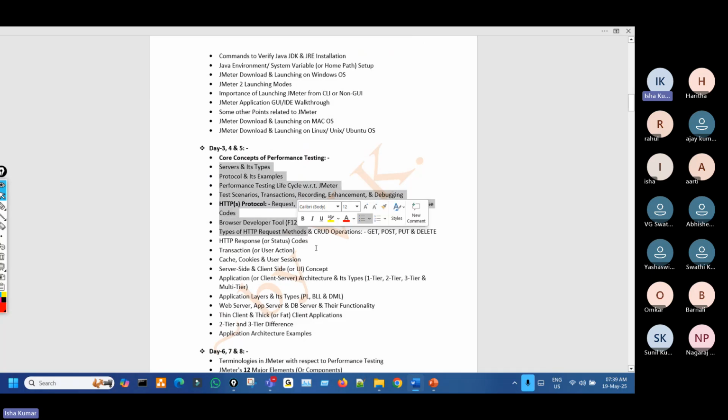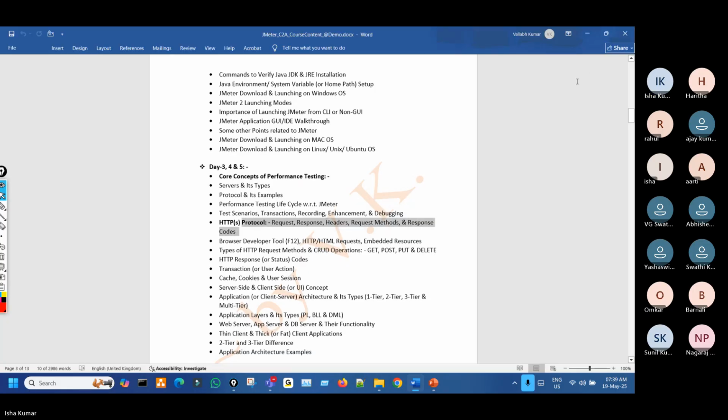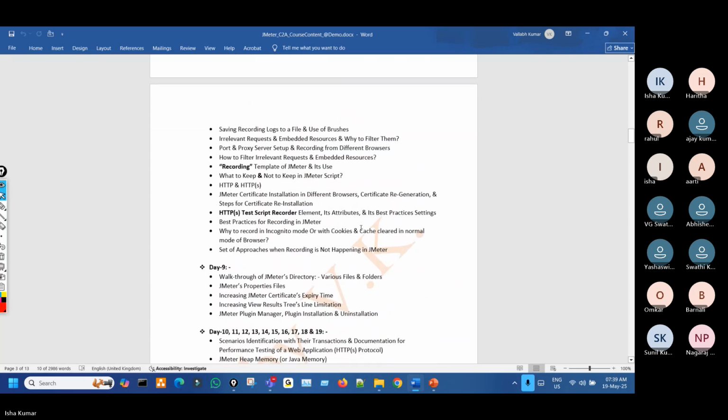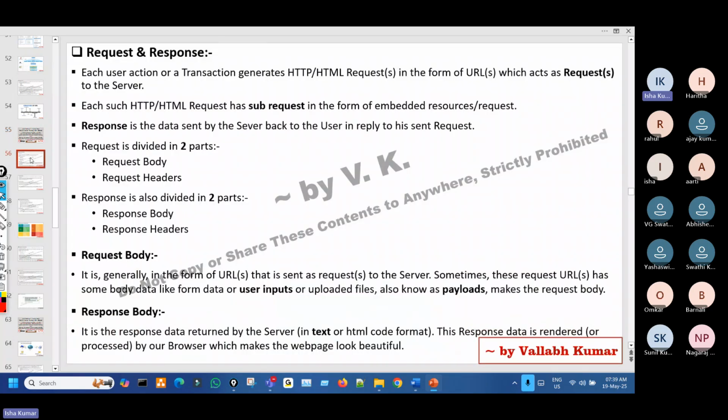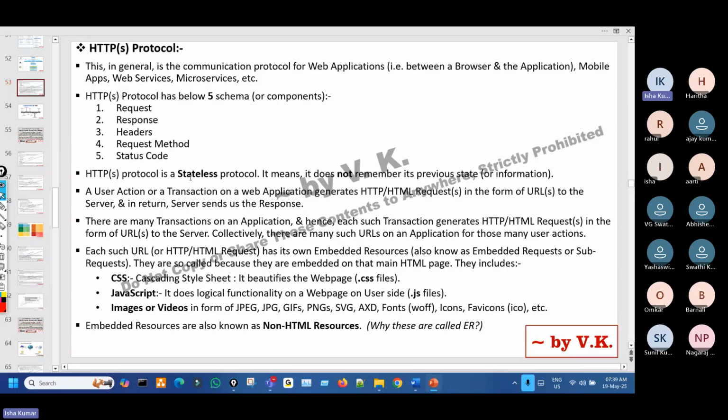Till yesterday, we started discussing the HTTP protocol. Continuing with that, what we learned yesterday is that in the HTTP protocol there are five components, not types actually, five components of that.